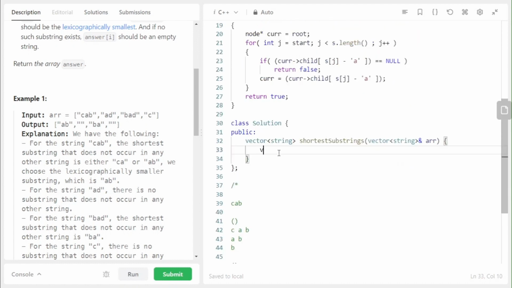So yeah, now we will create a vector of these tries, and the size will be the same as the size of the array. Now for each string, let's go in normalization way.